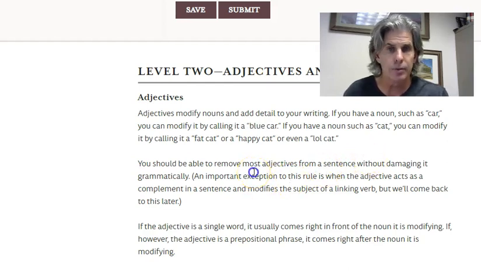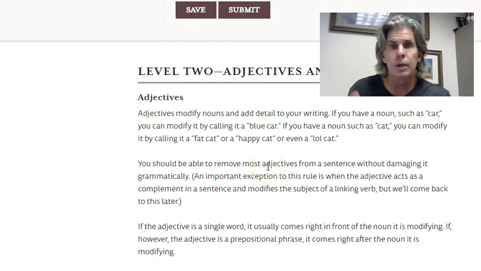That's how you have with an adjective. It can be a single word, or it can be a prepositional phrase, like the car with the blue paint. With the blue paint describes the car. With doesn't describe it. The doesn't describe it. Blue doesn't describe it. Paint doesn't describe it. It's with the blue paint that describes the car. That whole phrase describes that noun that came right before it.